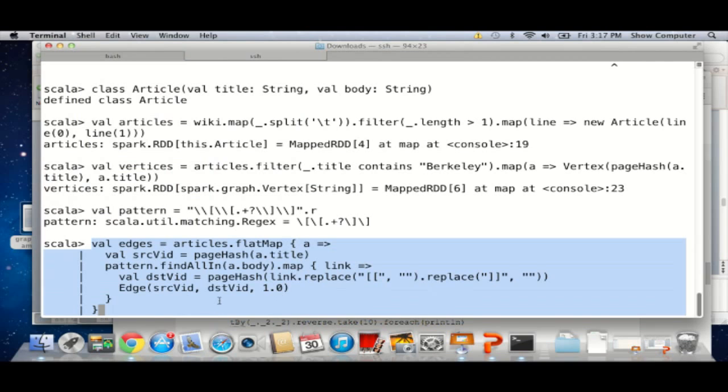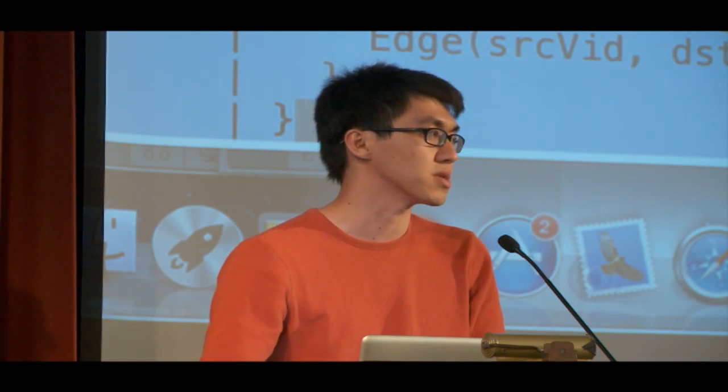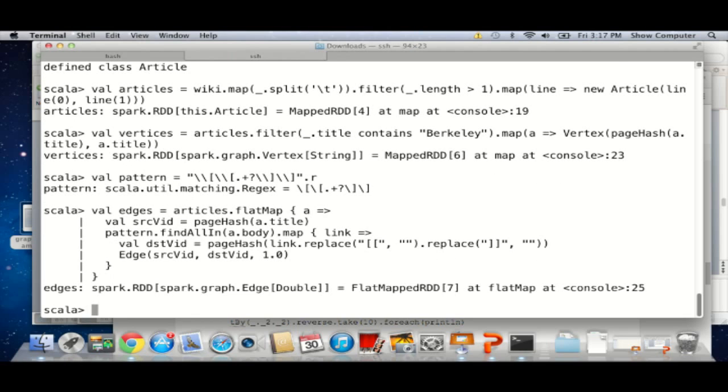So for every article, I'm going to find all the links to other pages, and I'm going to create the collection that becomes an edges RDD. So I'm summing up all the edges, creating our edges RDD that represents all the outgoing links on Wikipedia here. Let's just create these edges.